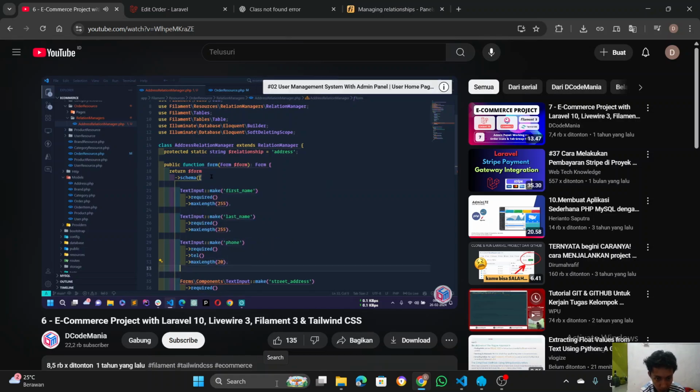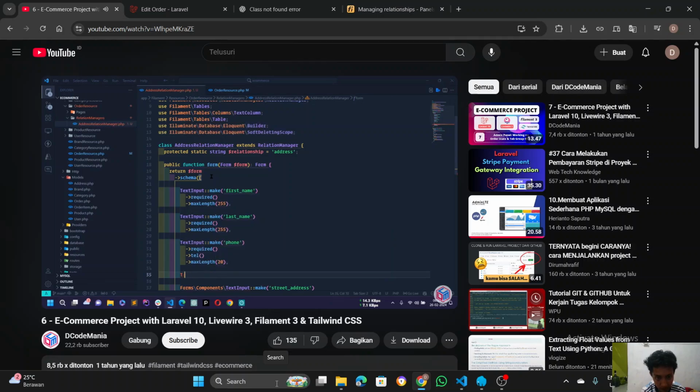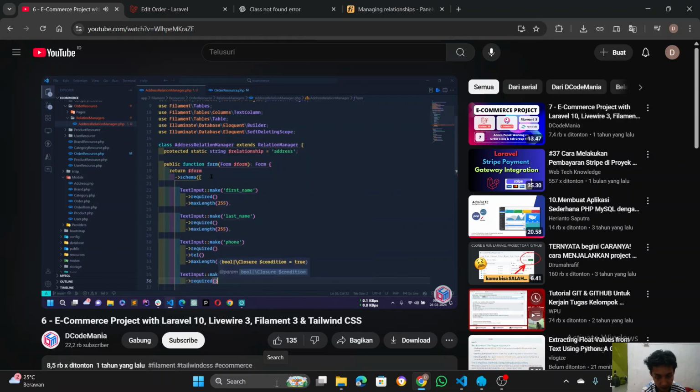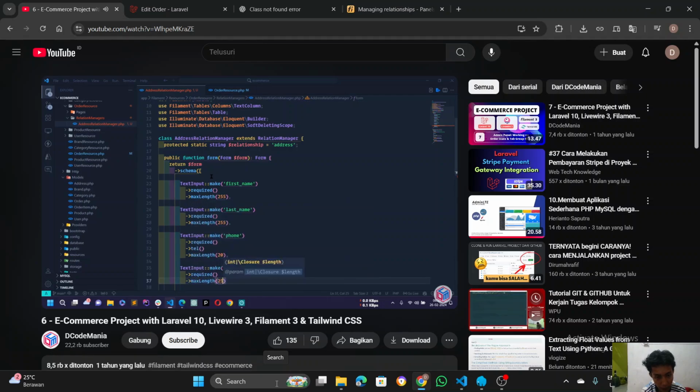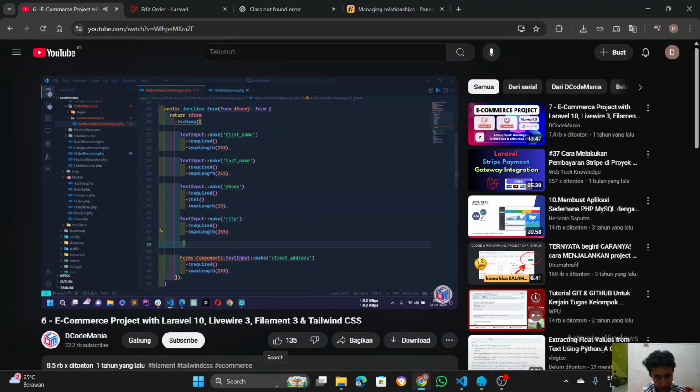Okay, now next field will be city, so I will use text column, sorry, not text column, text input, and then I will use make city, and this is a required field, and also max length to 255. Now next field will be state, so just use text input, make state, and make it required, max length 255.